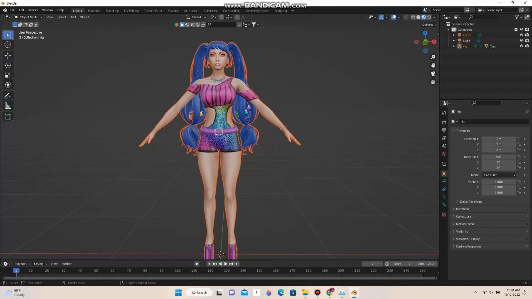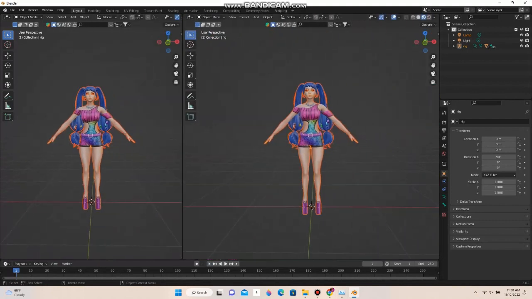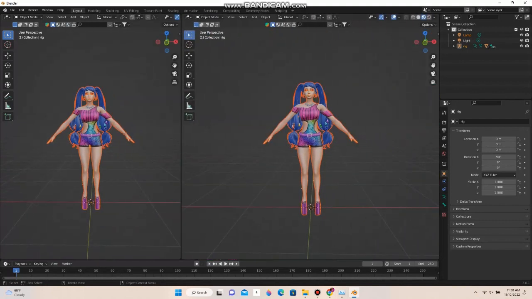Once you have that, I want you to go up here to viewport shading, click on the second little circle, and now you have your sim in color. But she is not ready yet. So I want you to come up here where it makes this little cross. Drag that cross over to the left by holding down. You now should have two windows.